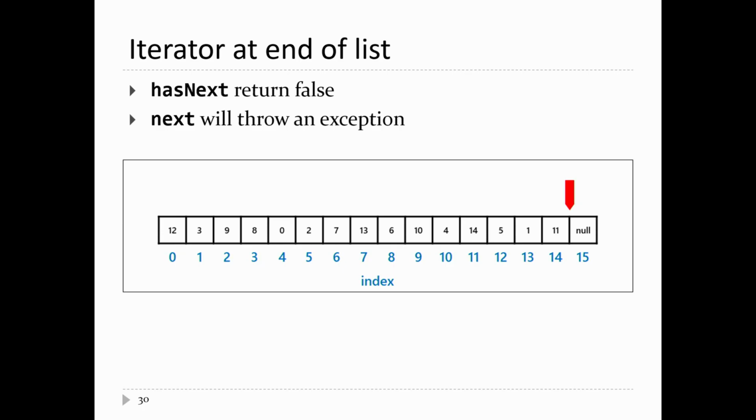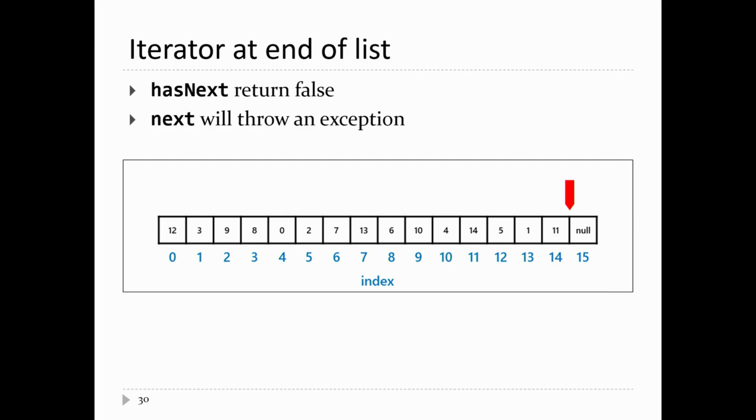Hasnext returns false when the iterator is at the end of the list. Here's my iterator sitting at the end of the list. This is a list of 15 elements, and my array has a value null sitting here, which is our way of indicating that there's no element there. Here my iterator is sitting between indexes 14 and 15.